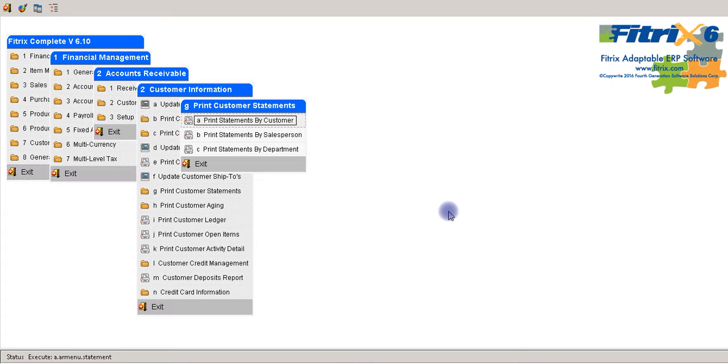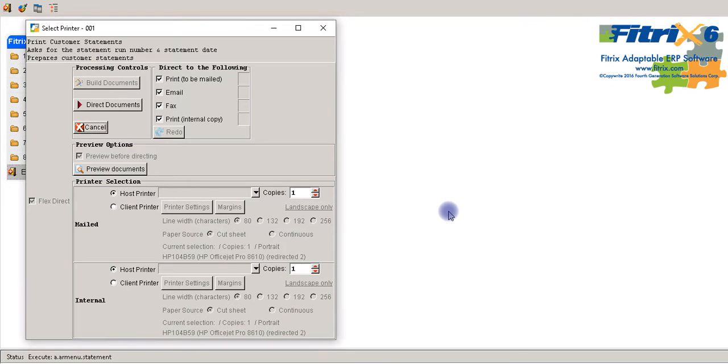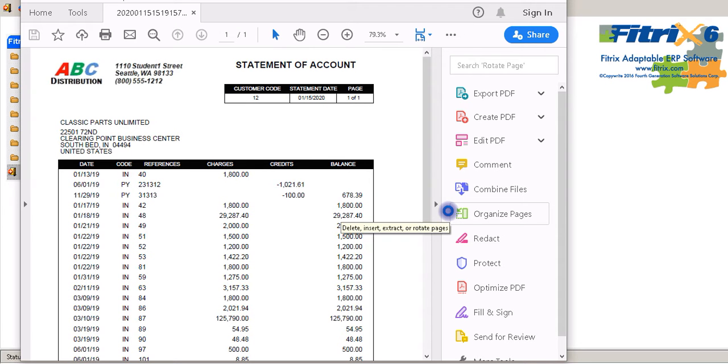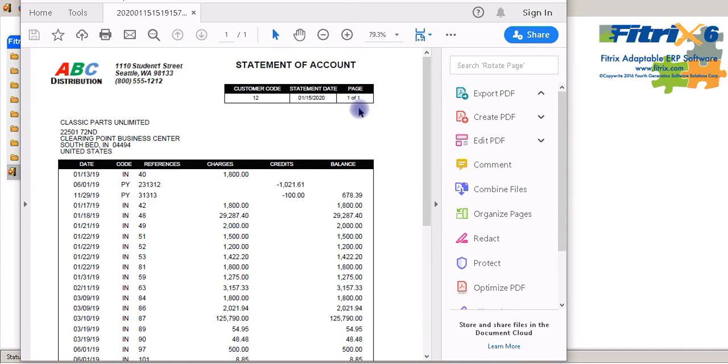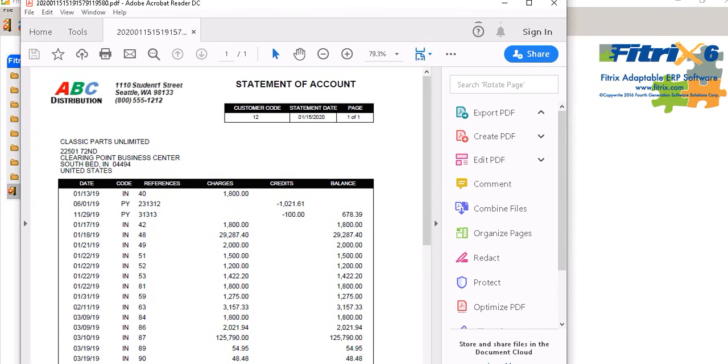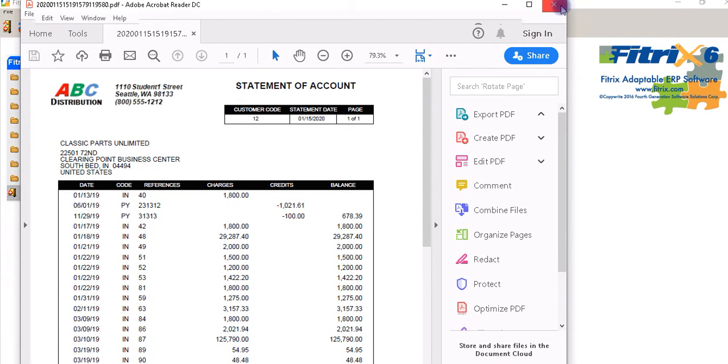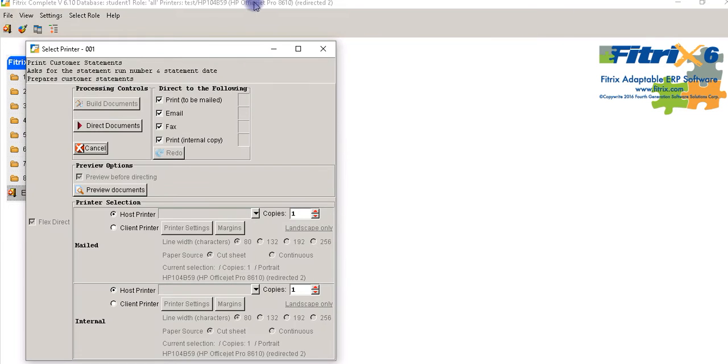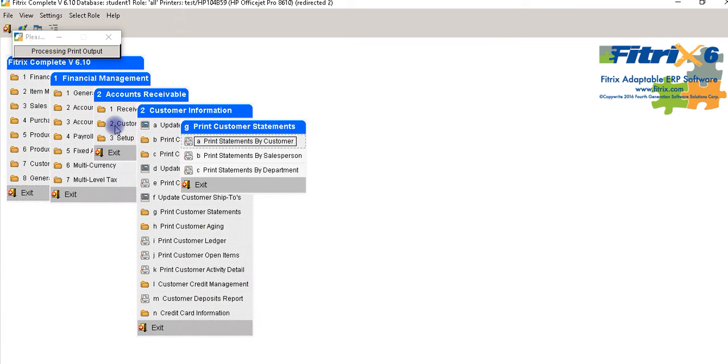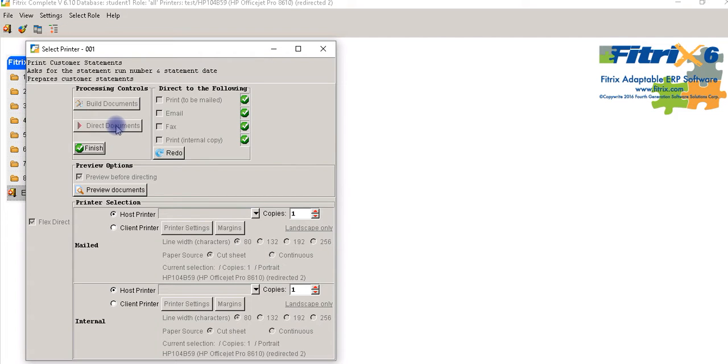And we're going to get a preview of the form. So this is what it looks like. You see that it already has all of the background on the form. And now when I click on Direct, that actually sends out the emails, sends out the faxes, and prints anything if you had anyone that wanted their form printed instead of faxed or emailed.